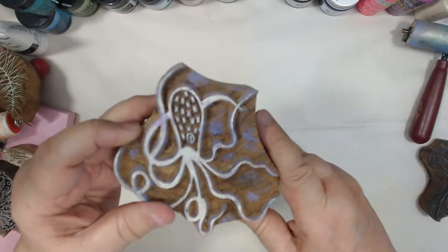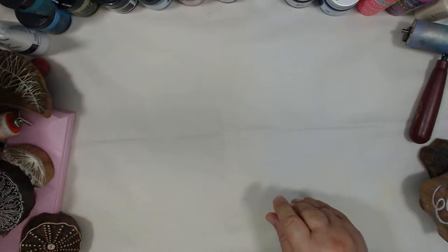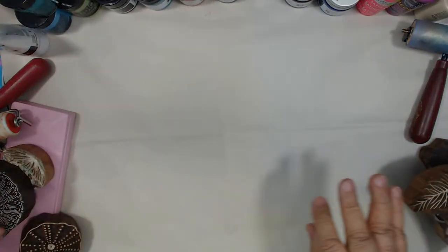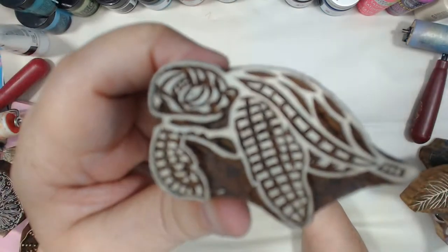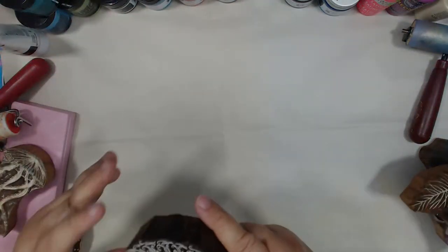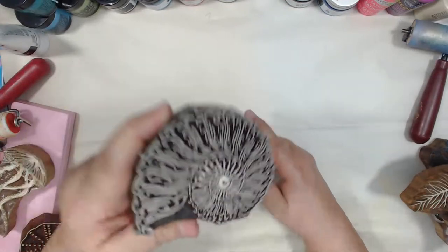There's an octopus. I think it's called In the Forest. Thank you, Jan. That's what it is. I love this one. A lot of these were gifted to me by Dorothy. I bought this one off of eBay. Look how cute that one is. I love this one. I got this one on somebody's Etsy. I can't remember. I can't wait to see what that prints out like.